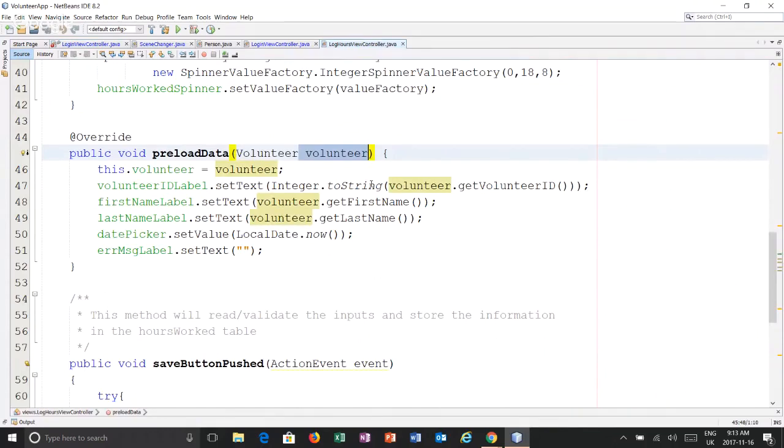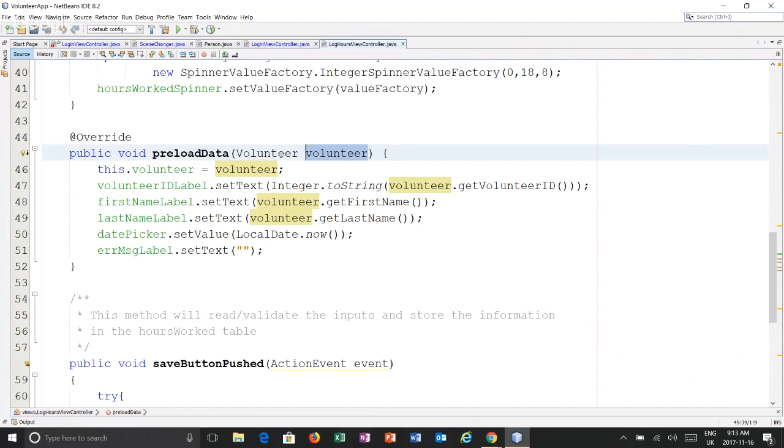Now, there's kind of two use cases here. One use case is that a user is going in and logging their own hours. Another use case is that maybe an administrator is going in to log hours on behalf of a volunteer. Now, in that case, we cannot use the volunteer that's loaded to validate if they're an administrator or not to change the scene or the view appropriately.